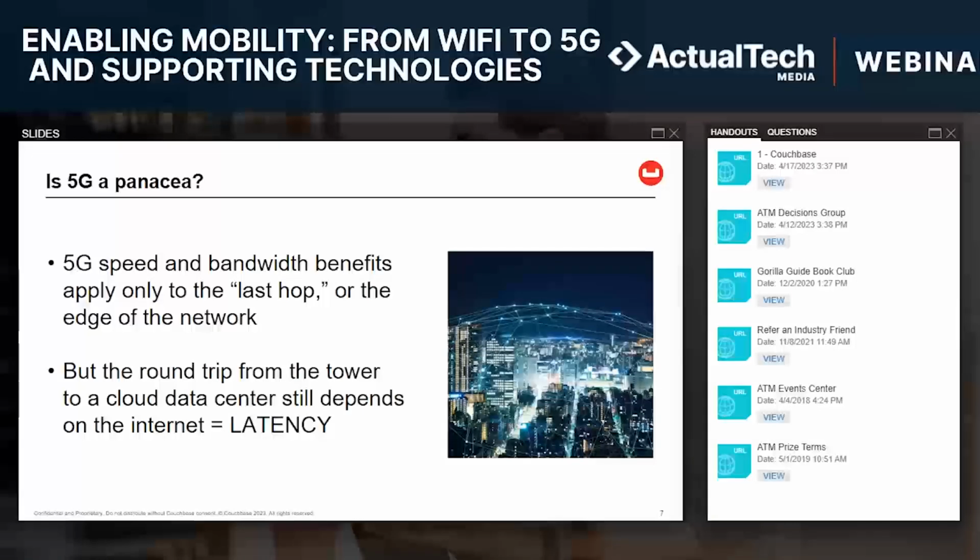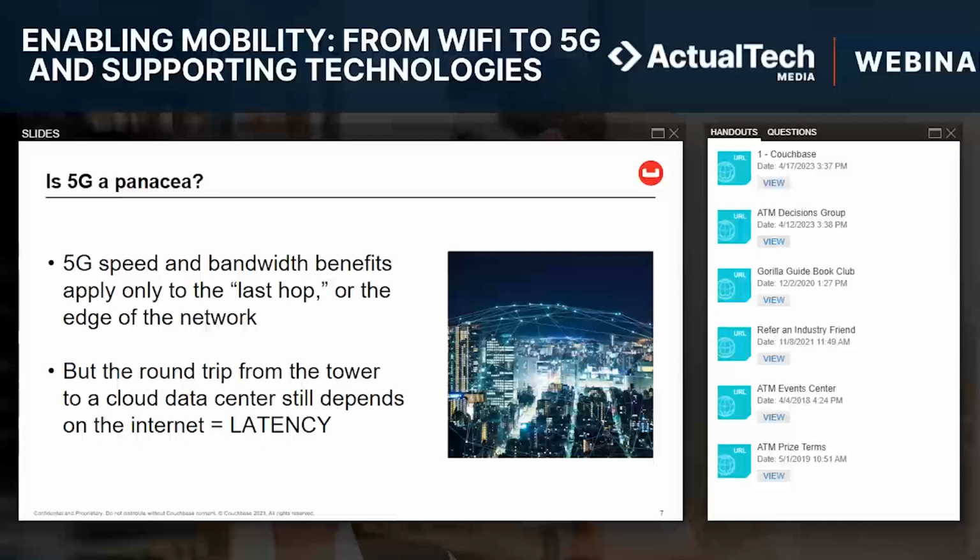And with its inherent low latency and capacity, 5G brings the potential to power smart factories, autonomous vehicles, and robots, all of these things of the future that we've been seeing, but it can also really vastly improve existing applications in retail, and finance, and healthcare, anywhere where uptime and real-time responsiveness are critical requirements.